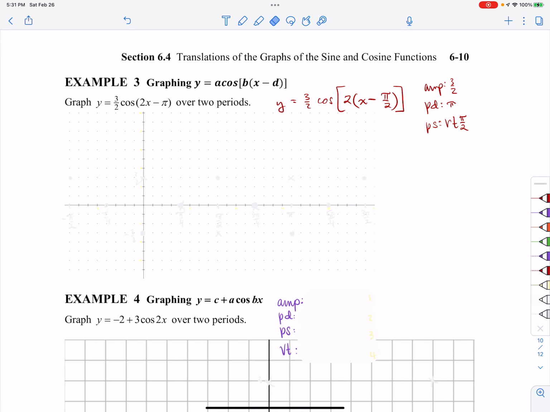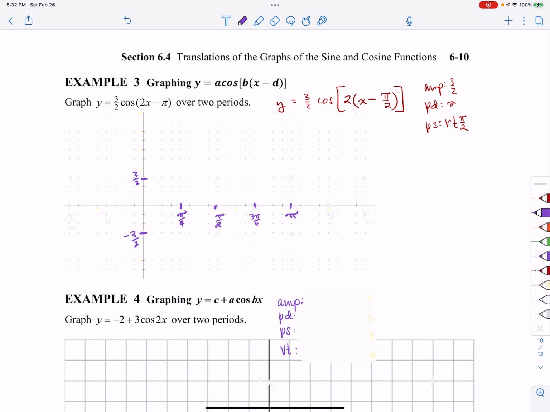All right, so let's go ahead then and get our 4 intervals. And remember that we're going to be only working with the amplitude and the period at first. That's all we're going to work with. So my 4 intervals will go all the way out to pi. Half of that is pi over 2. Half of that is pi over 4. And then I can count 1/4, 2/4, 3/4, and 4/4. All right, and pick a spot and call it 3/2 for the top and the bottom of your graph.